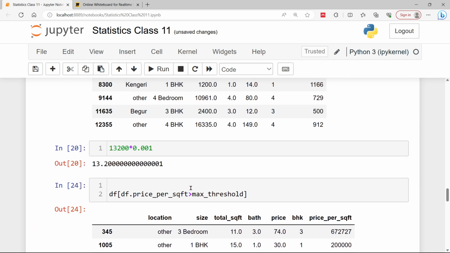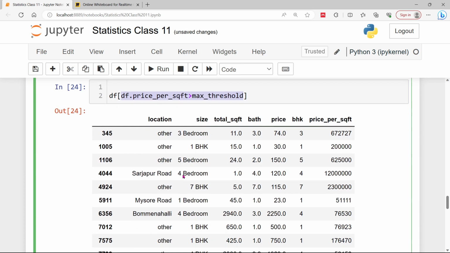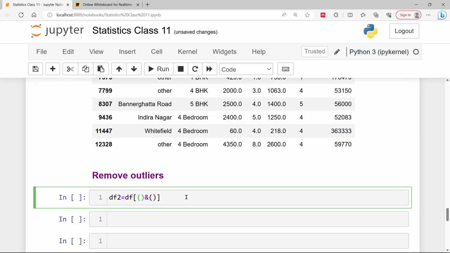I'll copy the value here so that I don't have to write it again and again, and paste it here. I need the data set less than the maximum threshold, so that is the less than sign here. I need the data set greater than the minimum value, which is greater than the minimum threshold.